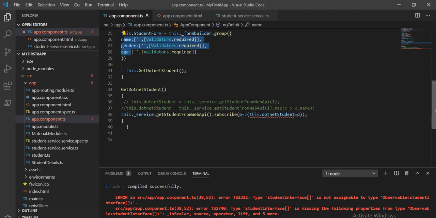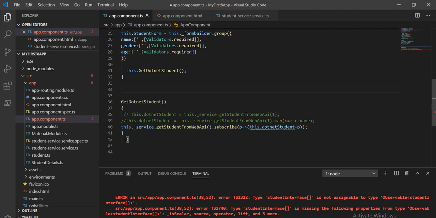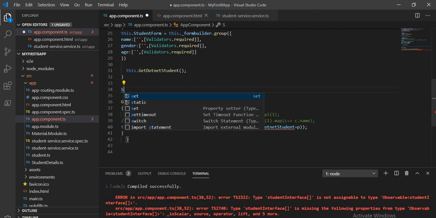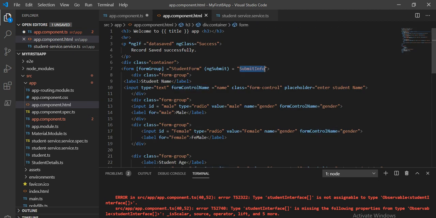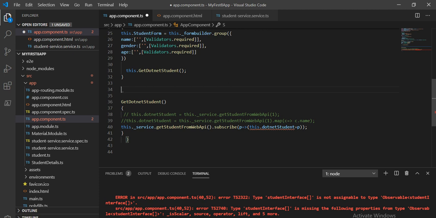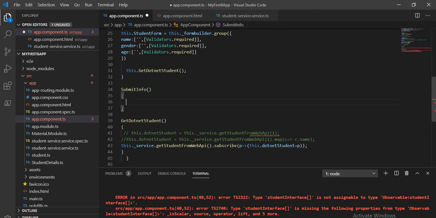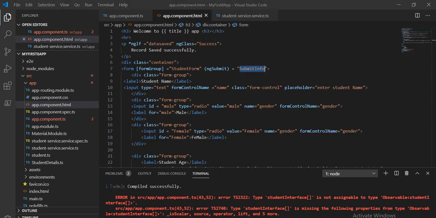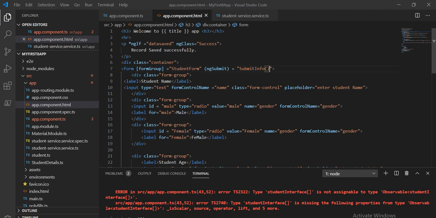Now what we will do, here we will create a function submit, which we have taken here like submit info. In the HTML page it's a function, so we have to make it a function.